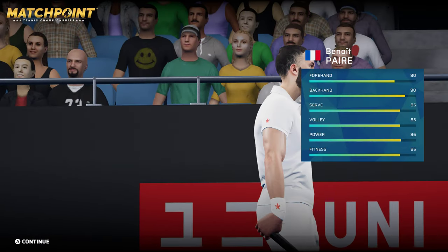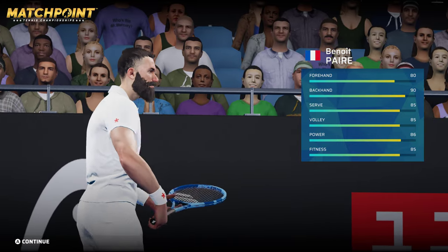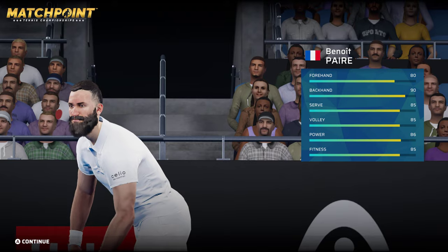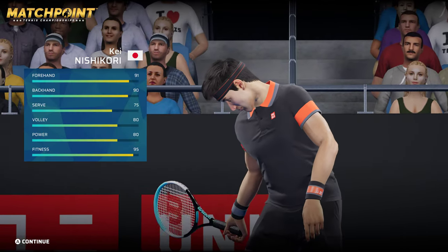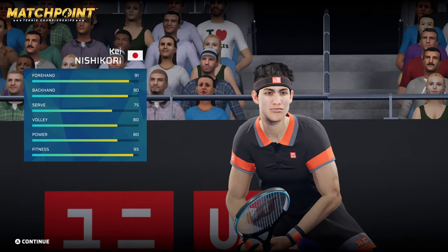Benoit Paire, he plays an unconventional game, but he also likes to sprinkle in the odd serve and volley. I'm excited to see how stable the serve is today. Kei Nishikori, his game might seem very spectacular at times, but he can switch from defense to offense in an instant.